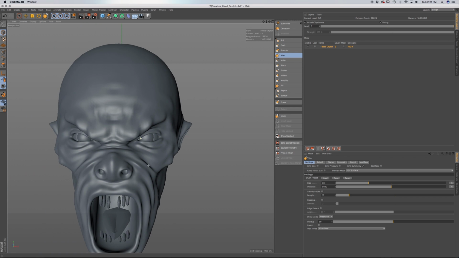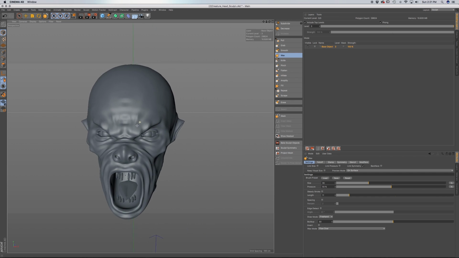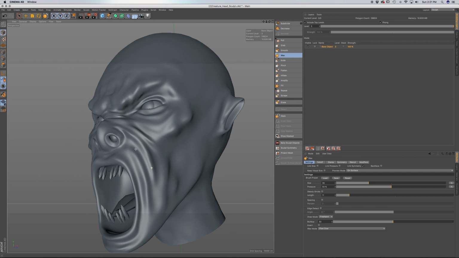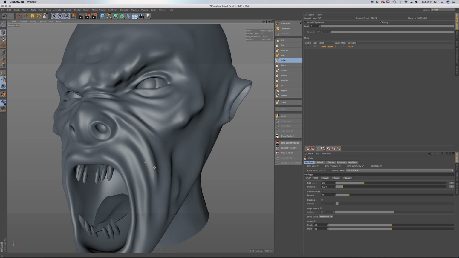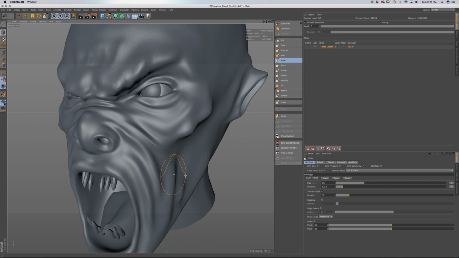And now what I want to do, kind of have that roughed up a little bit. What I want to do now is I want to use the knife tool. And I like to use steady stroke. You may not like it, but let me bring the pressure down. And I found that you want to keep the size up a bit. And I'll show you what I mean in a second.